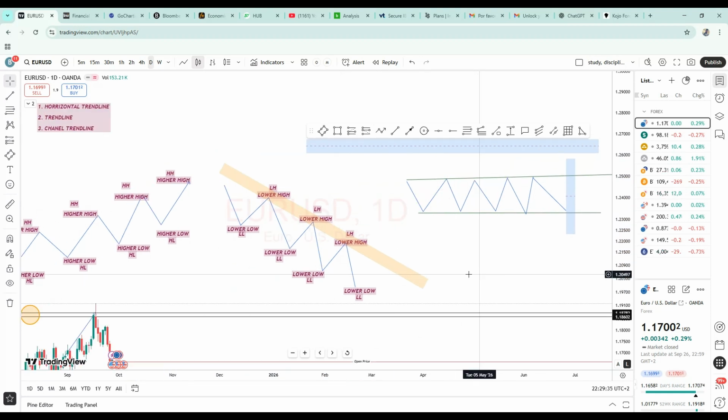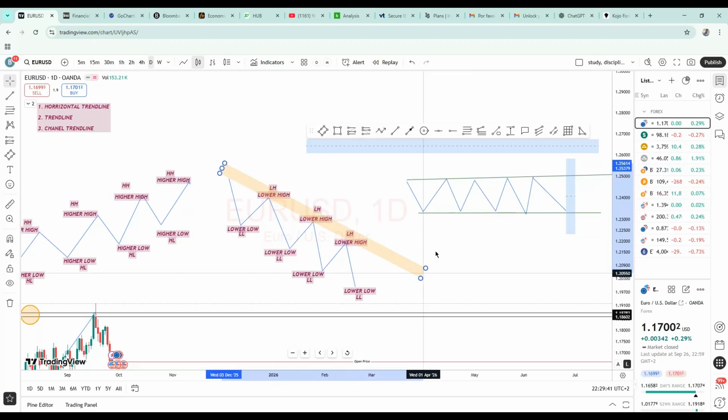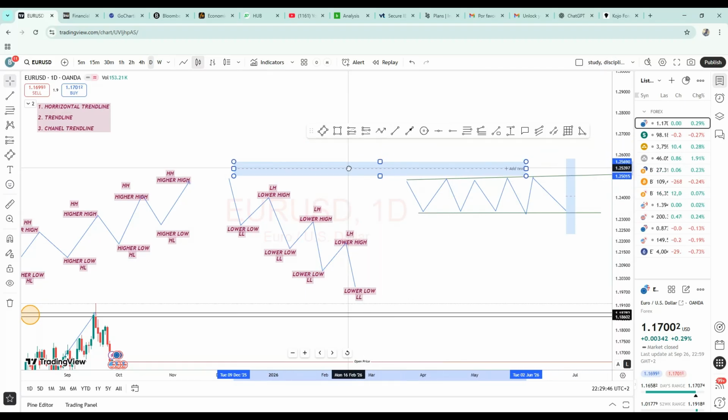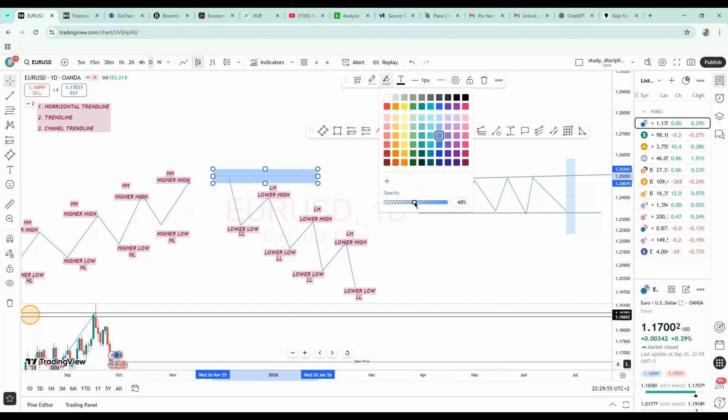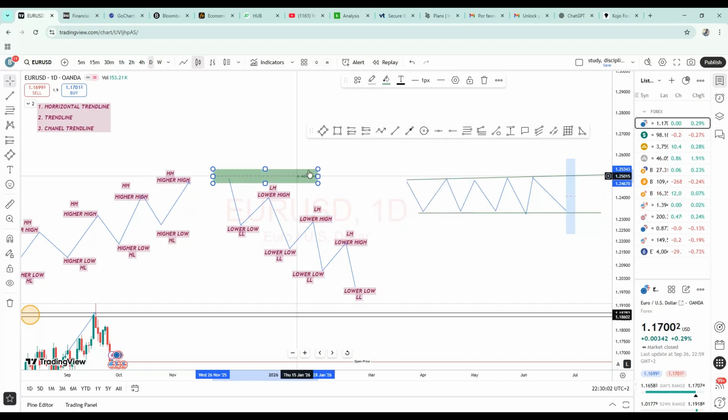Can you see that now? I can draw that like that, and then if I don't want it, I delete it. But this can only go straight across your screen. This is all you can do. Extend it, reduce it, or change the color to any color of your choice. You can see I changed to green. So that is it for the rectangles.